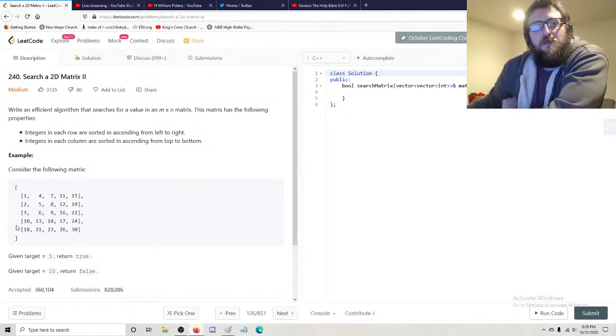How are you going to search this array and know not to search here, right? I'm not even sure how you would implement that or think about that.